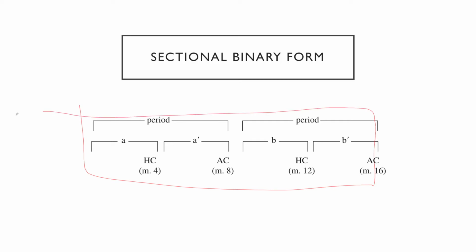And in this case, we have a sectional binary form. Sectional because at the end of the first section, we have the tonic harmony. In other words, if the first part ends with the tonic harmony, we call the form sectional binary. Please note that there are 2 conditions in order to call a binary form sectional. First, it has to end with a perfect or imperfect authentic cadence. Second, this cadence has to be in our main key. That means if we have a half cadence in the main key or an authentic cadence in a key other than the main key, it is not a sectional binary. It is then another type of binary which I am going to explain right now.